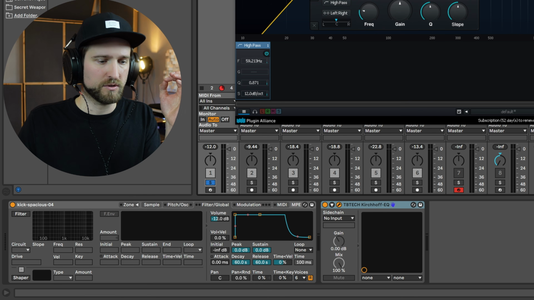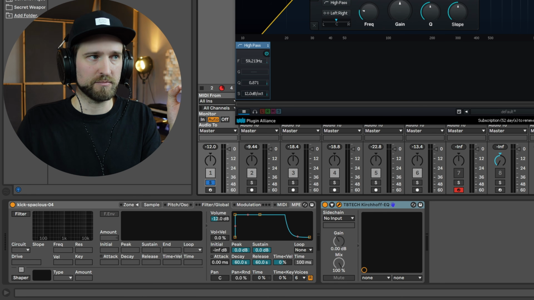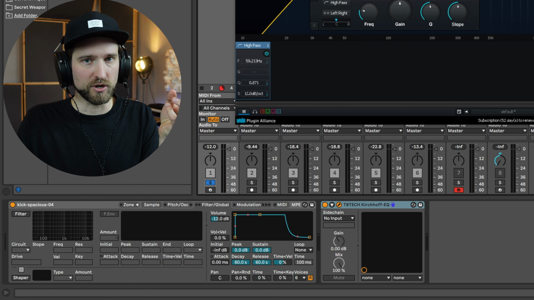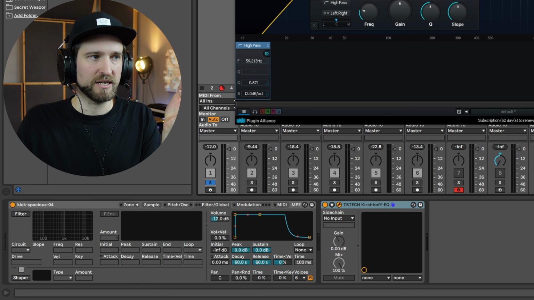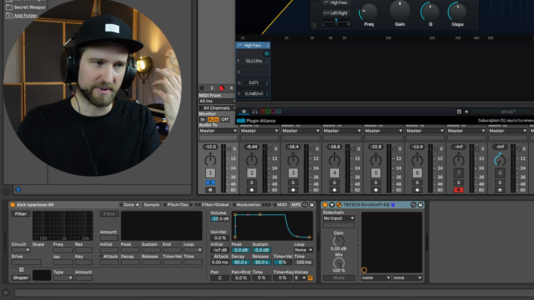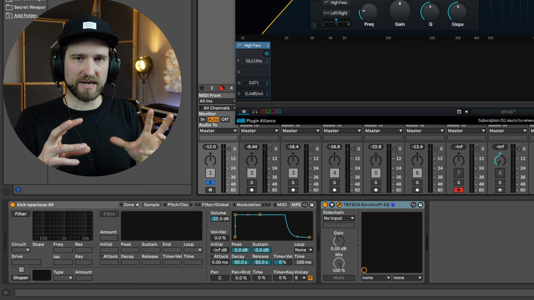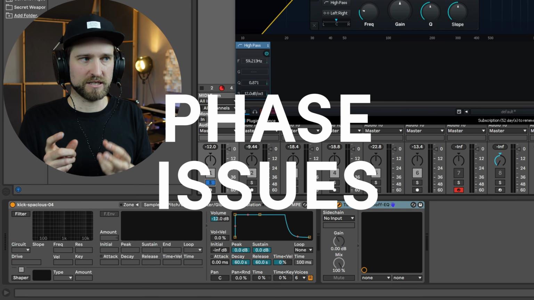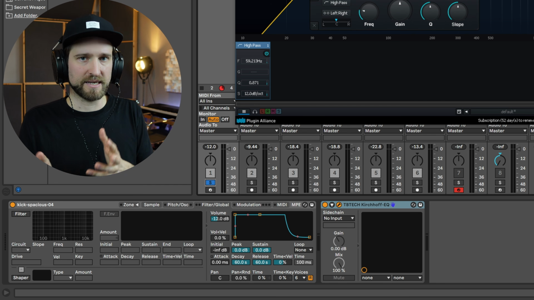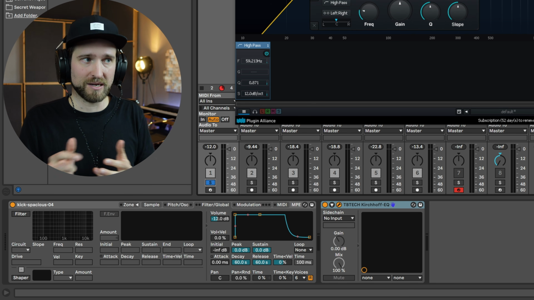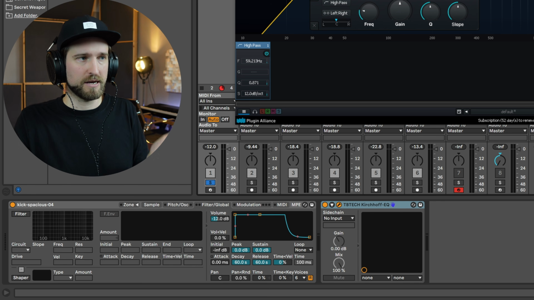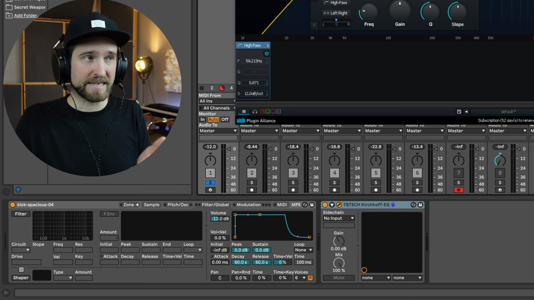Now the linear phase mode in many instances is not ideal because it introduces an artifact called pre-ringing. In mid-side processing, linear phase is actually kind of essential because since you're ripping the sound apart and then bringing it together after the MS matrix, you can run into some very weird phase issues if you don't do this. Obviously, that's a case-by-case situation. Sometimes it might sound worse or better. You have to listen to this. But as a starting point, most MS processing is better done in linear phase mode.